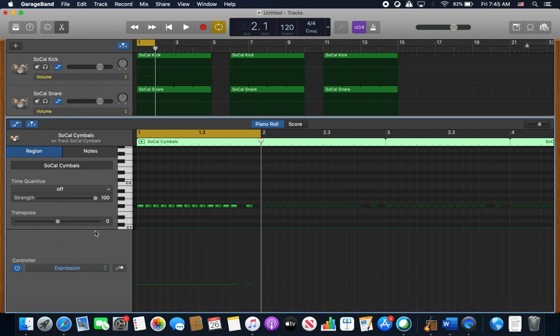expression, all right? And expression is going to be like a volume increase, but it's only going to be for a measure, right? So it's going to put emphasis. So like if we want the main emphasis or the main expression to be these last three accents here, I'm going to click in just like creating an automation on the outside. And then I'm going to put a point here and then a point afterwards so we can reset it back. So I'm just going to drag this up and another one here.